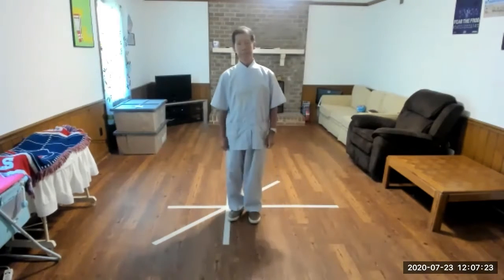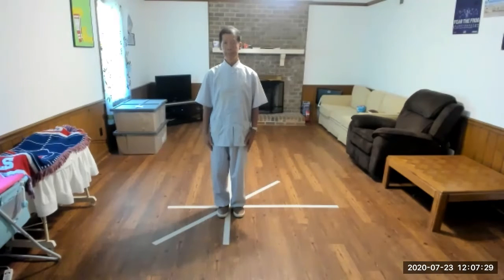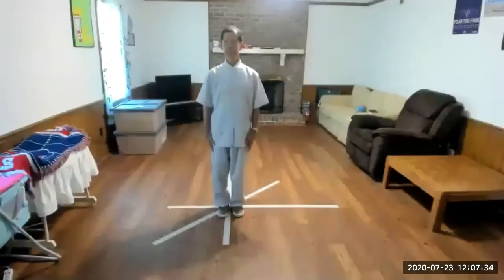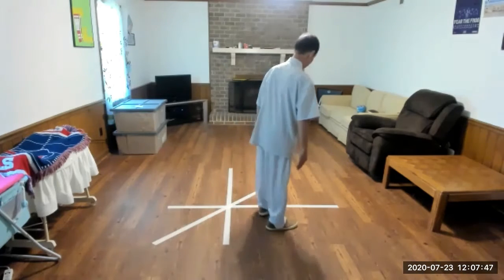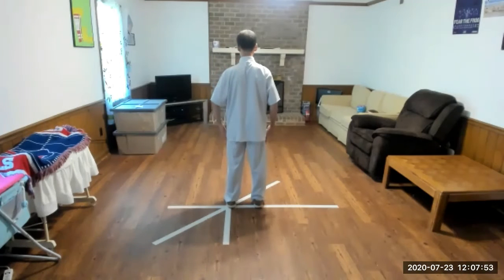Now we review the beginning of grasp the bird's tail of the 103 form, the traditional form. Starting from the same direction.